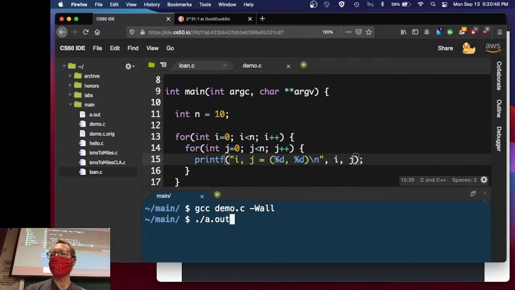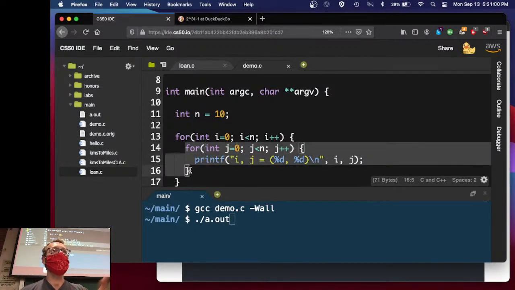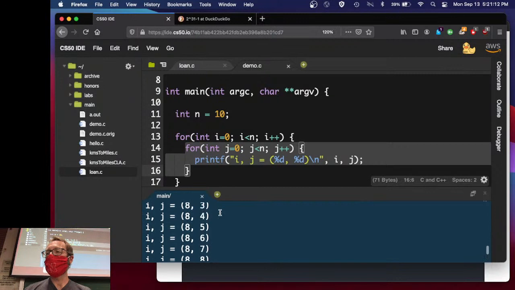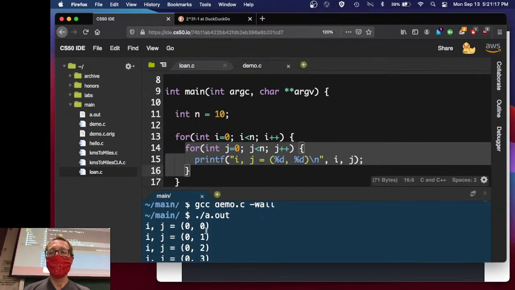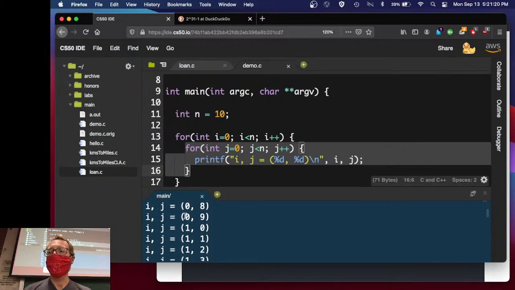When I compile this and run it, how many times is it going to run? That outer for loop is going to run for i being from 0 up to 9. In other words, 10 times. But each iteration, when i is 0, this inner for loop is going to execute 10 times as well, for j running from 0 up to 9. So it's going to be 0, 0 up to 9, 1, 0 up to 9, 2, 0 up to 9, etc. And you can see that it ran exactly like that. It ran from 0, 0, 0, 1, 0, 2, 0, 3, all the way up to 0, 9.